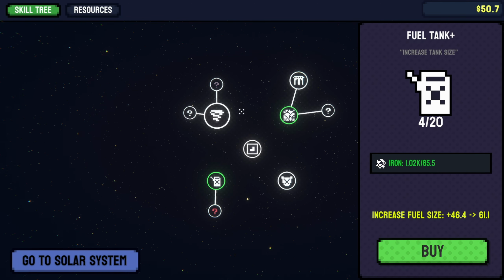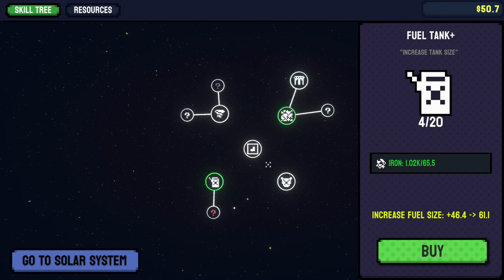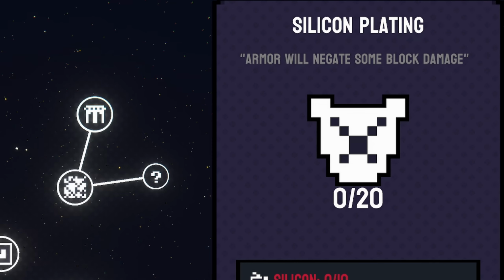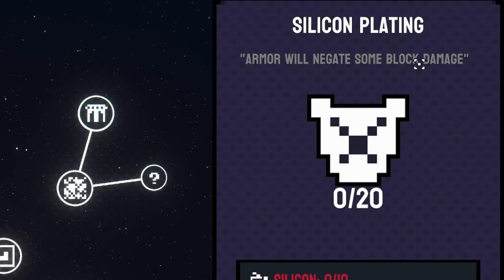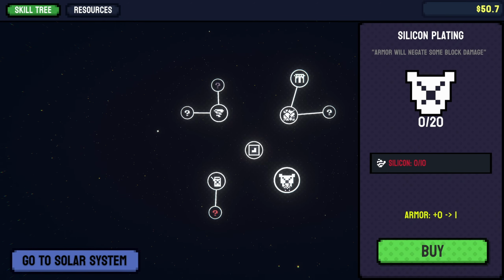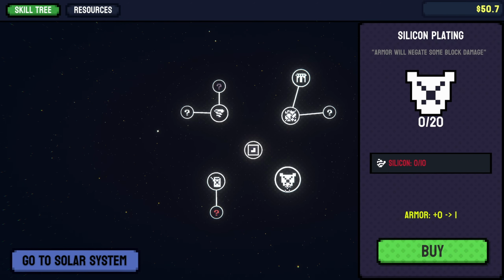Now we have, I'm assuming, enough of the iron to get, well, at least a little bit more fuel. Fuel's great. What I wanted was this. Armor will negate some block damage. So every time I hit with my drill, I don't take as much damage. This is what I want. I also need to get better resources. I think silicon will probably be more expensive than iron. Not sure what makes me think that.